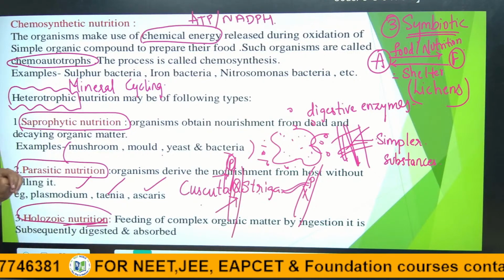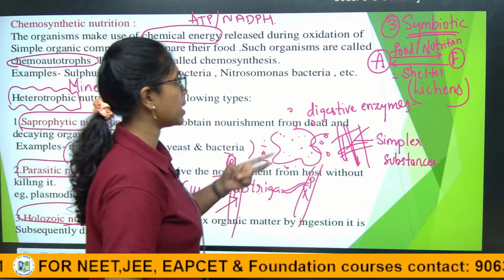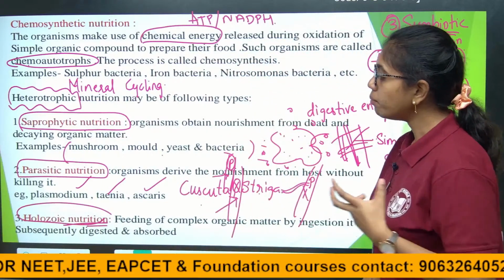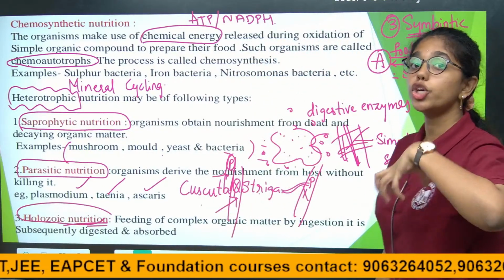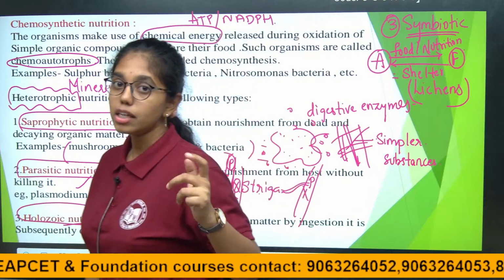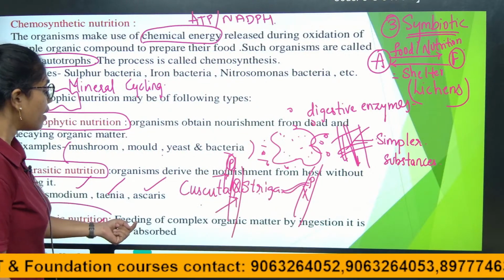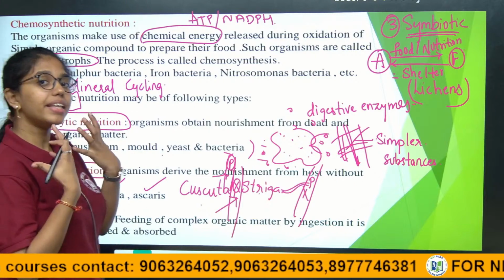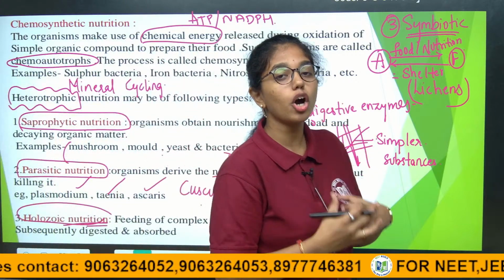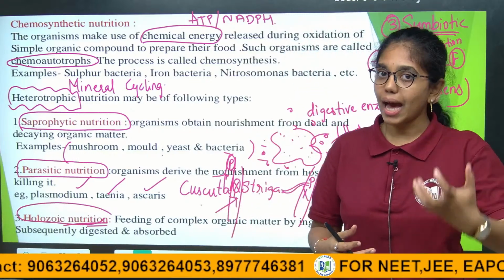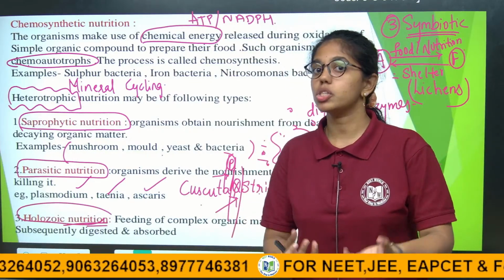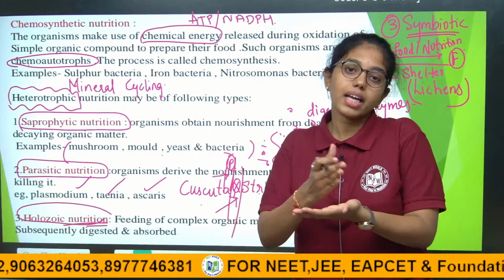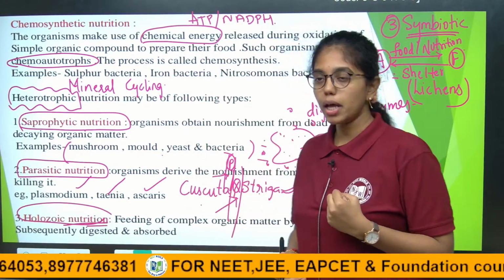So these are three modes, beta. What are they? Saprophytic, parasitic and symbiotic. One more type of nutrition that we human beings take is the holozoic mode of nutrition, where we feed on complex molecules, we ingest them and then digest them, consuming complex organic molecules, be it carbohydrates, proteins, lipids, and then entering into the body, they get simplified into simpler molecules.